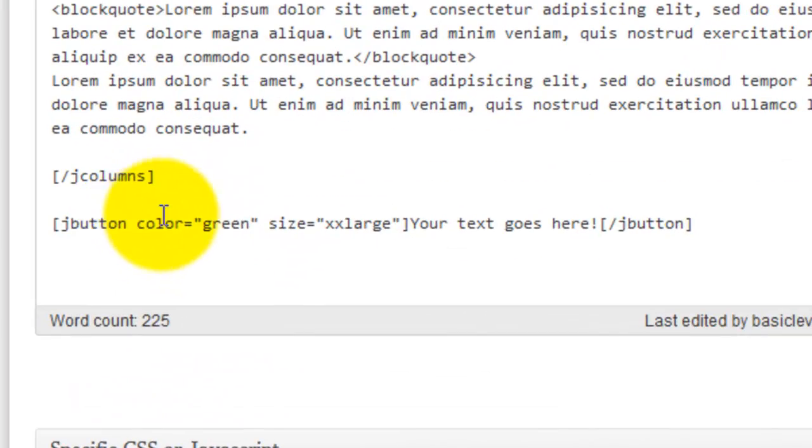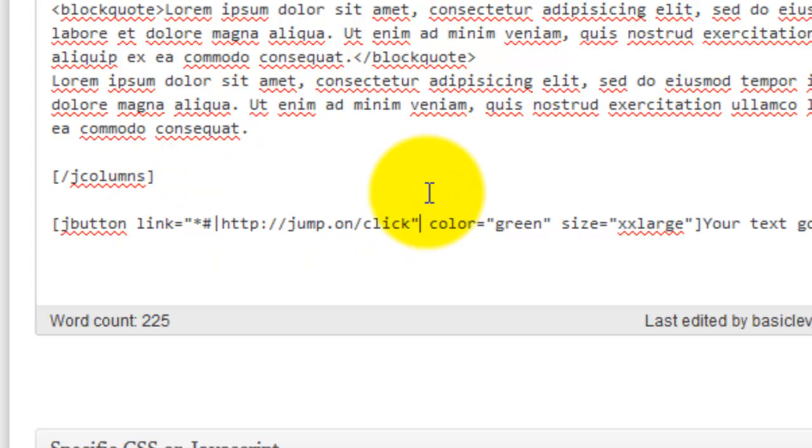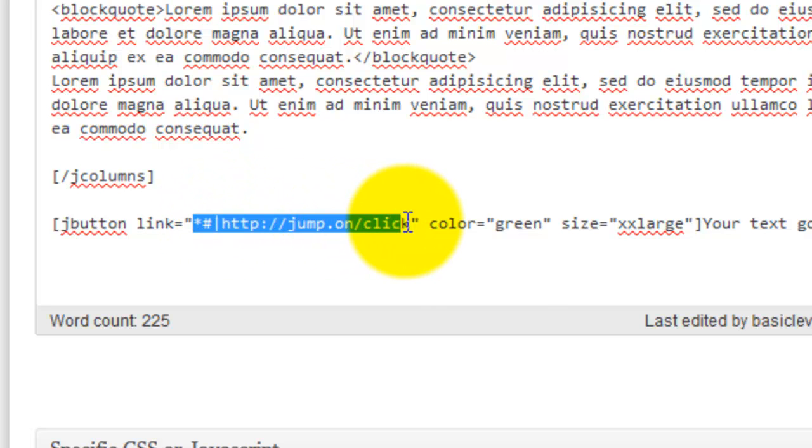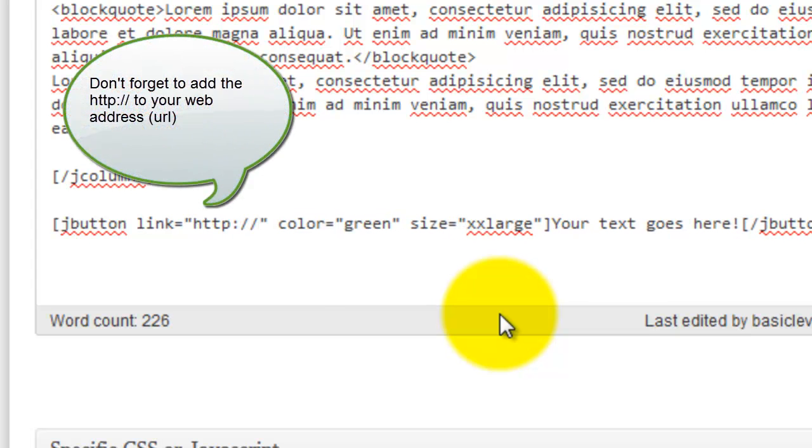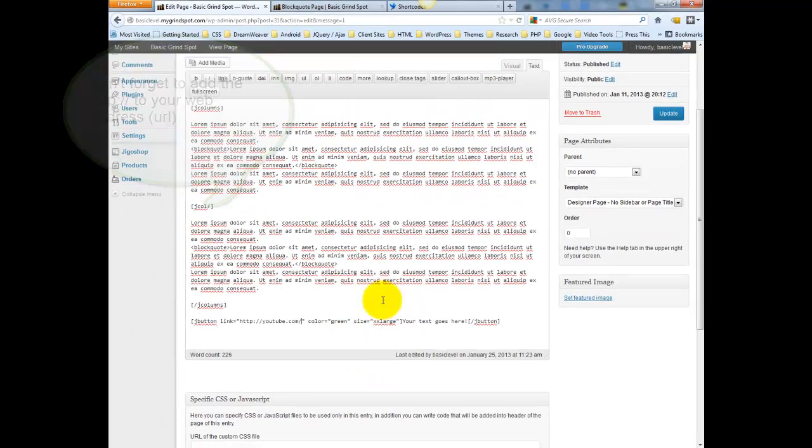So we're just going to add this parameter. Doesn't matter where you add it. And make sure that you have your full URL, the full web address in here. You have to have the HTTP also.